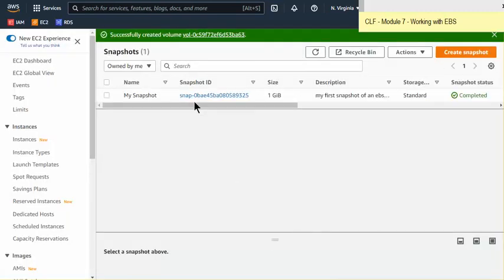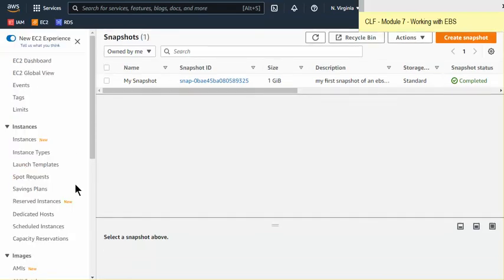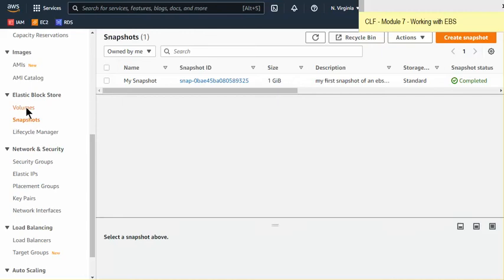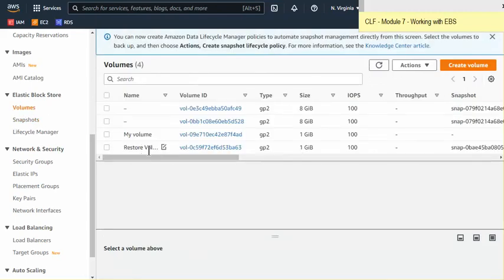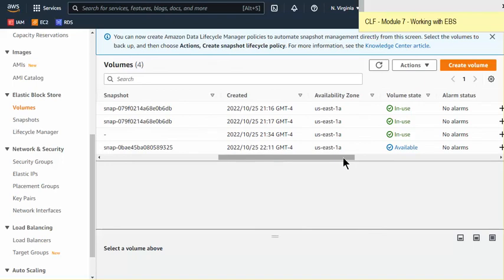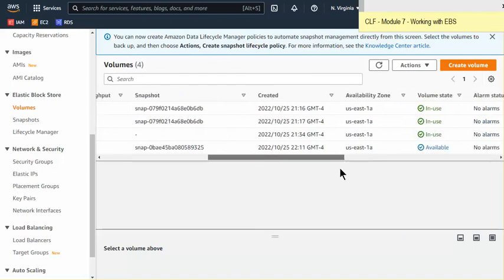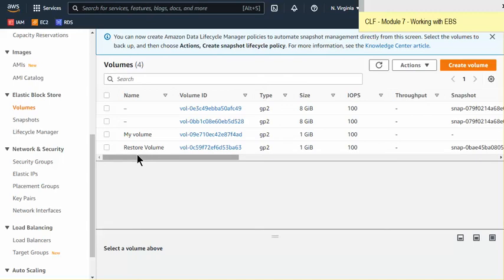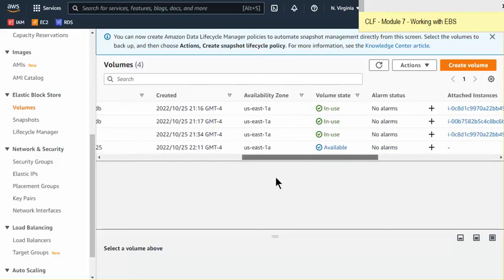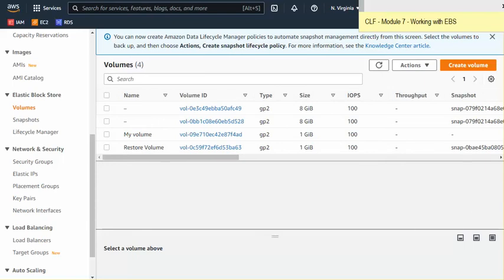So here it is doing this. It says that it's completed. Let me see. Volume was successfully created. So now in my volumes, I should have an extra volume, or it should be in the process of being created. Okay, the volume has been restored. It seems that it's available. Good. This new volume is kind of floating in that availability zone. It's not attached to anything. That's why it says it's available, whereas anything that says it's in use is already attached to an EC2 instance. Okay, so we have done that.